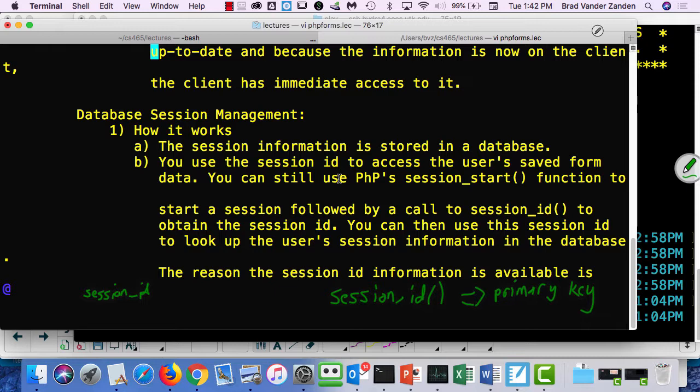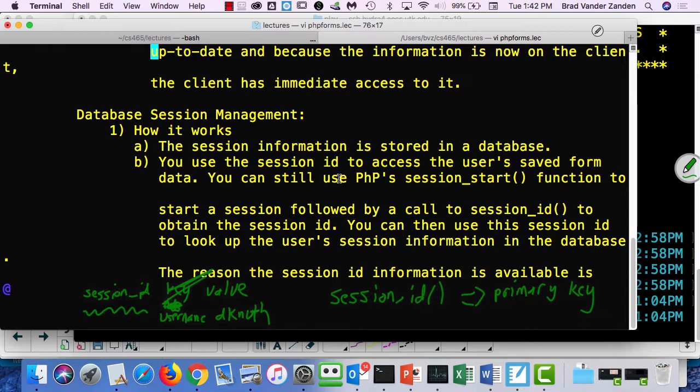This would be your session ID, something, something, something. Actually, the primary key is going to be the session ID and the key. That way any server can access the database.